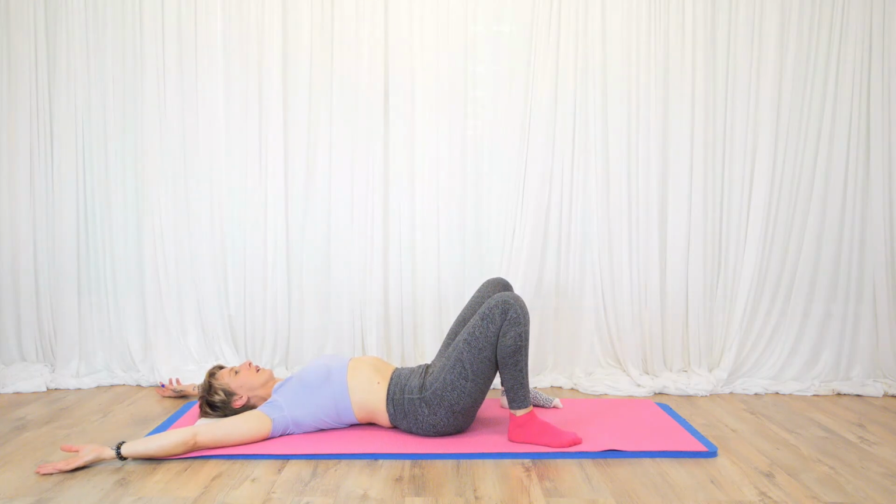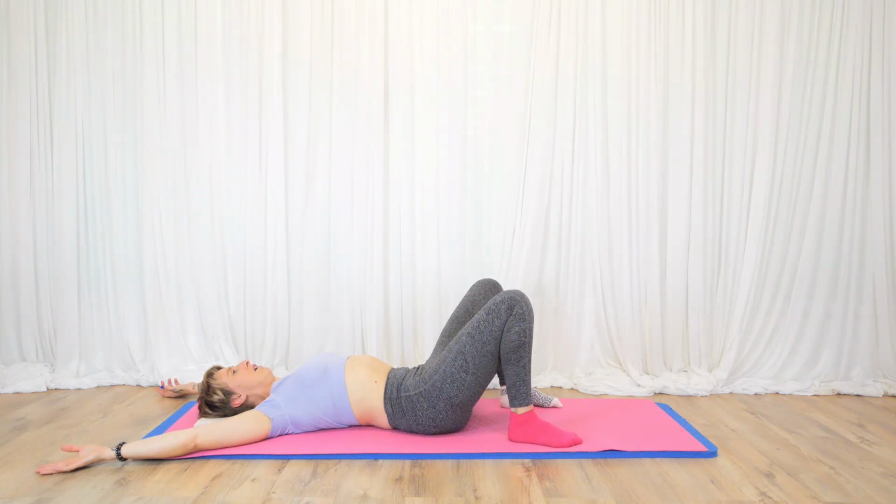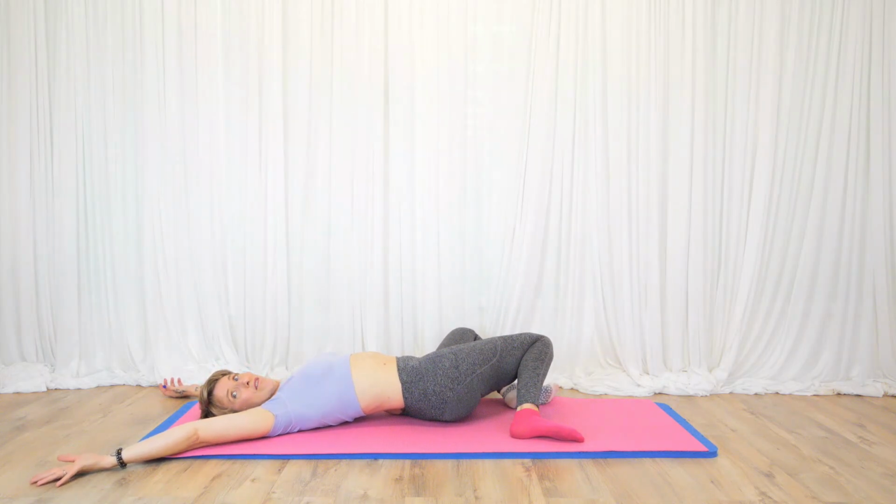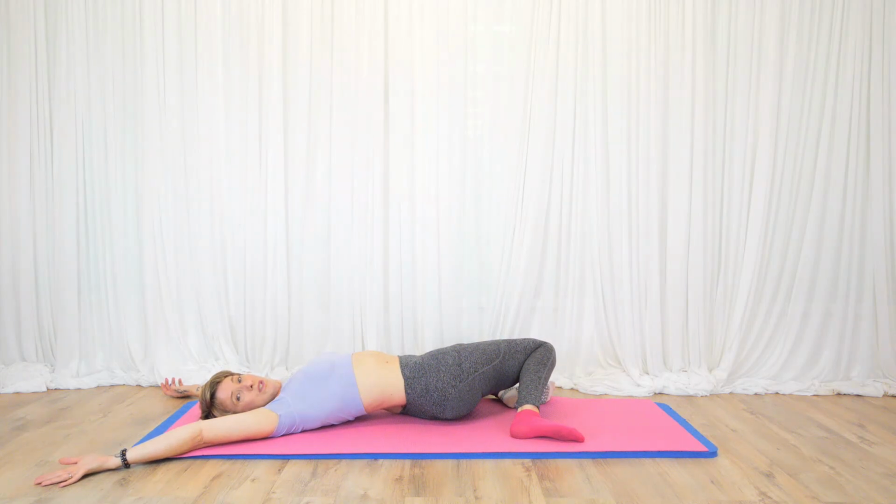So breathing in, lower back goes down, send the knees over to your left. Now reaching that right arm away, head can follow to the right or towards the ceiling. See how that feels for your neck. If you've had a hip replacement on your right-hand side, you stay where you are.